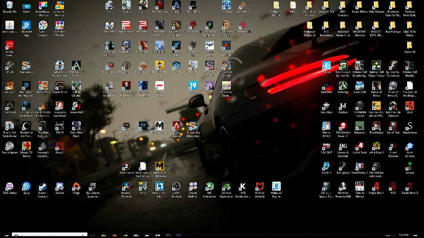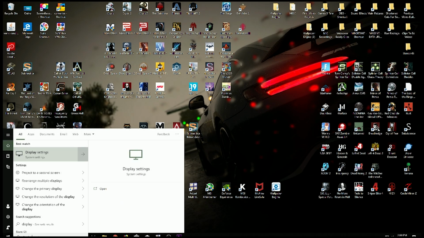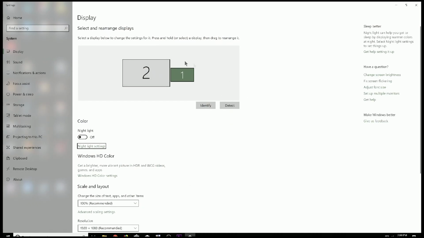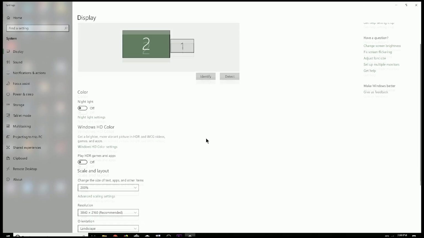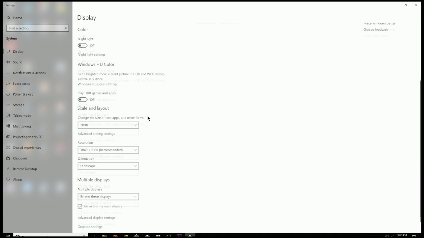So make sure your Windows HD color is enabled in your settings on Windows. So what you'll do is you'll go to display settings. If you go down to Cortana, you type in display, it should come up with a thing that says display settings. You go ahead and click it. It should bring up your monitors that you have connected to your graphics card. So go ahead and click the monitor that you're going to be running Anthem on, preferably your Dolby Vision monitor, which is why you're watching this video.